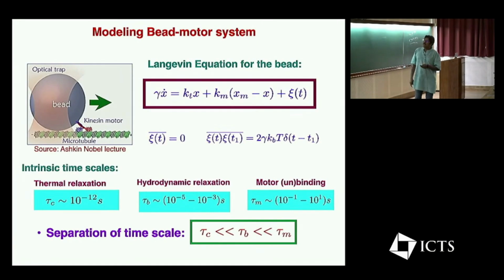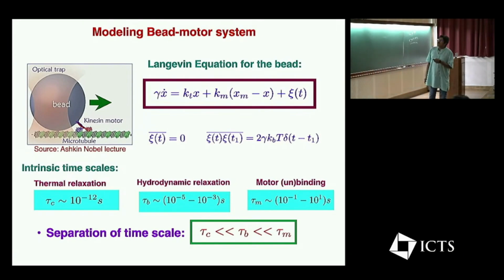So what is the system I have in mind? You again have this kind of optical trap setup, a micron-sized bead, which is connected to motor proteins in an ATP-rich environment. These motor proteins hydrolyze ATP, and they are able to walk on the underlying microtubule filament. These motor proteins have two binding domains, one which is irreversibly attached to this bead, and one which can stochastically attach and detach to the underlying microtubule filament. When it is in the attached state, it walks and drags this bead along.